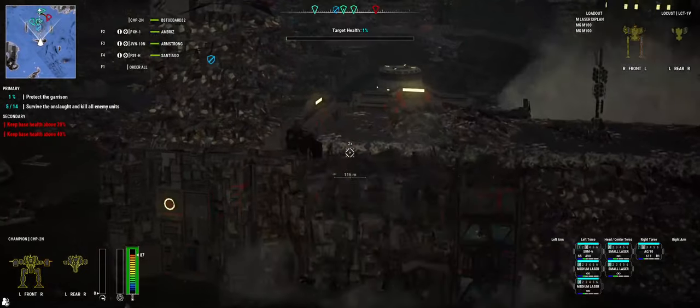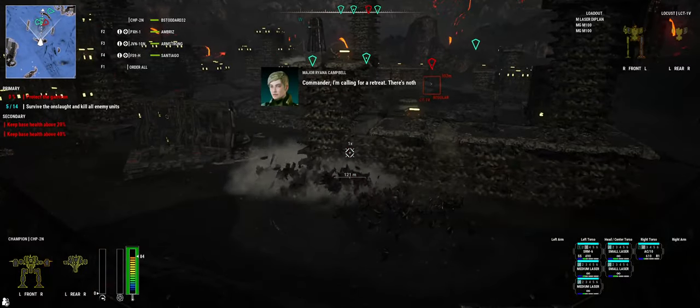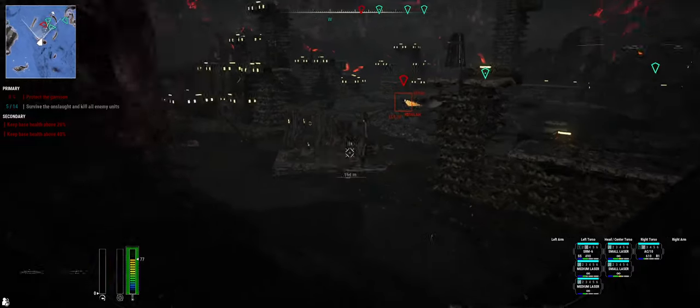One percent. Commander, I'm calling for a retreat. There we go. There's nothing more we can do here. That's alright. Have to do better next time. Nothing we can do because.